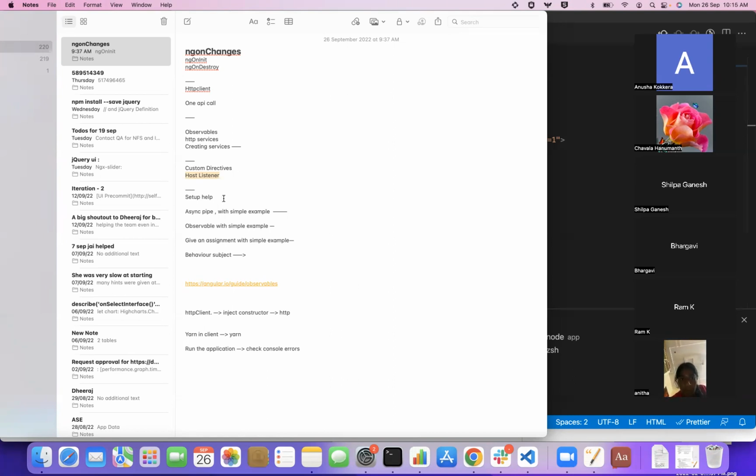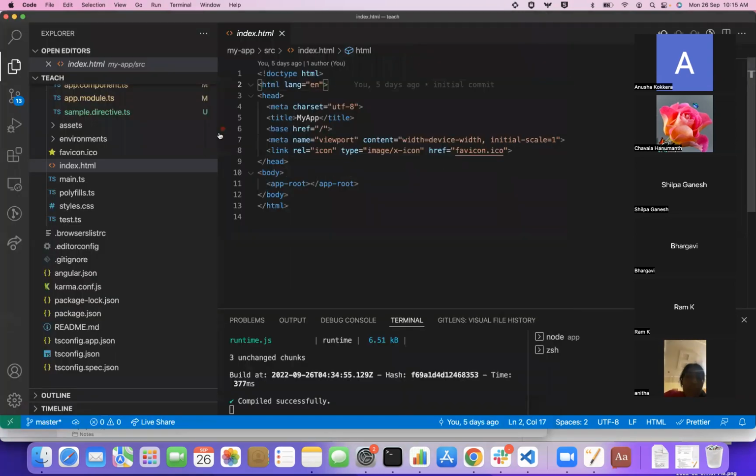You can give an example of a custom directive. You can apply that directive to your HTML tag, and you can add some host listener with the events, click or mouse enter or mouse leave, and you can provide the method and call that method.